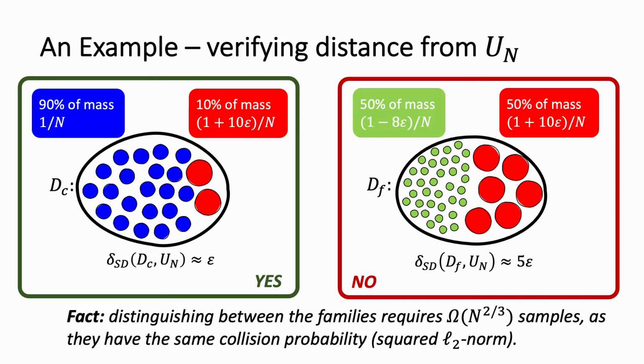We show that through interaction with the prover, the verifier can distinguish between the cases with high probability using only square root of n samples. Later, we explain how the ideas we are about to present here are extended to achieve the general result.